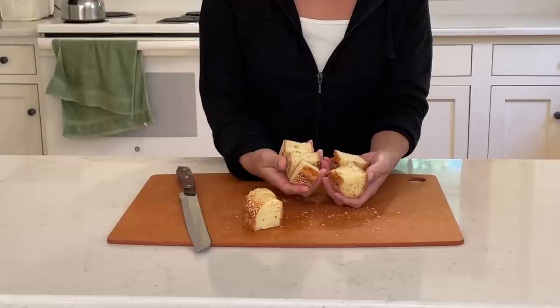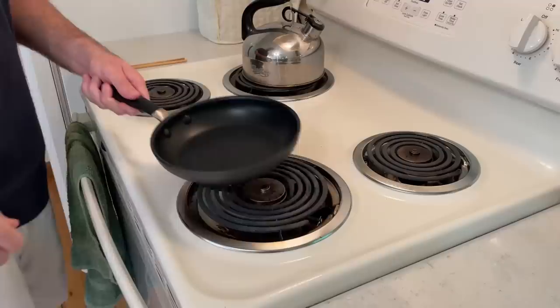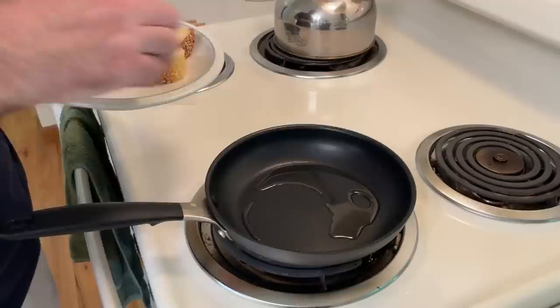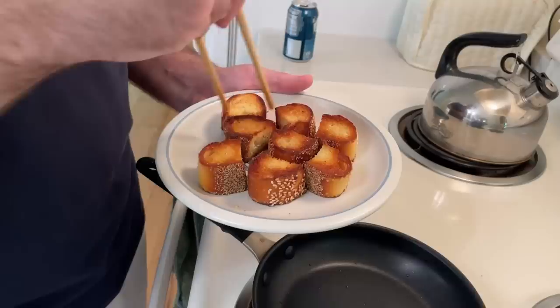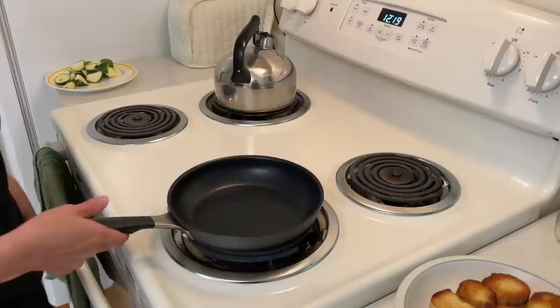Then instead of deep frying it and making it way too hard, let's just make some stovetop croutons to mimic that crunchy texture. So heat on medium. Add in 2 tablespoons of oil to a small pan. Put in the bread and just make sure to toast all 3 non-crust sides and then put them onto a plate when they are all nice and golden brown. When the youtiao equivalent is ready, we can make our gourd sauce.